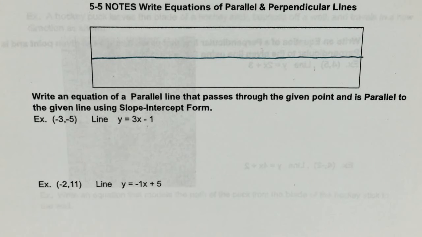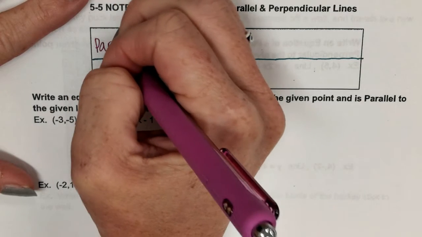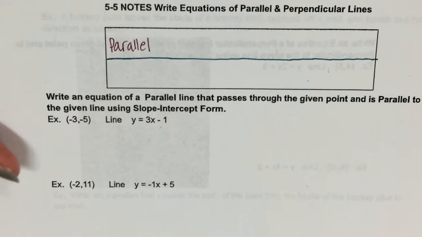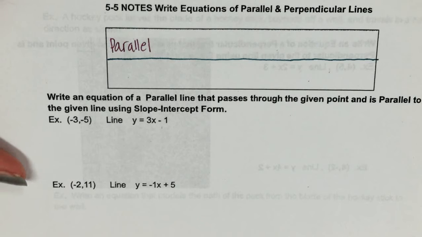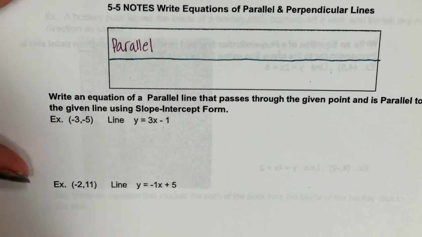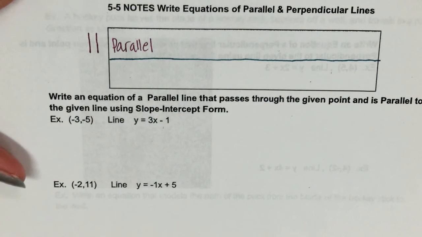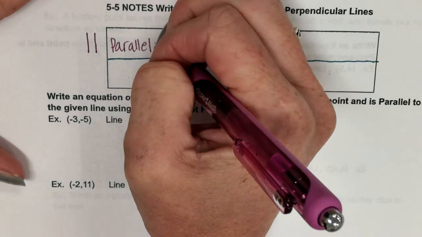All right, the first thing we're going to discuss is parallel lines. And we have already talked about parallel lines a lot this year, but parallel lines are two lines that never touch. So if you draw it over here, they look like a railroad track because they will never intersect. Okay? And I've already taught you about their slopes. Who can tell me about parallel line slopes? They are the same. So their slopes are the same.